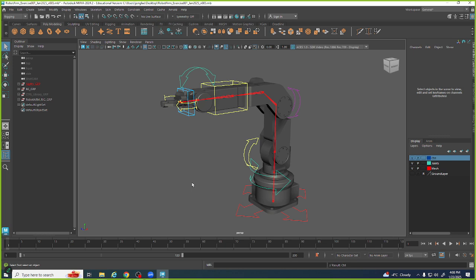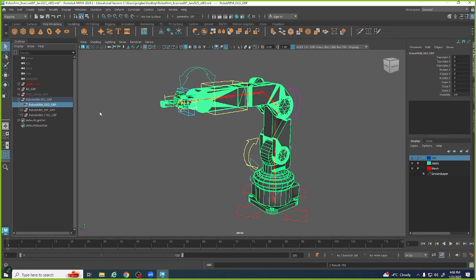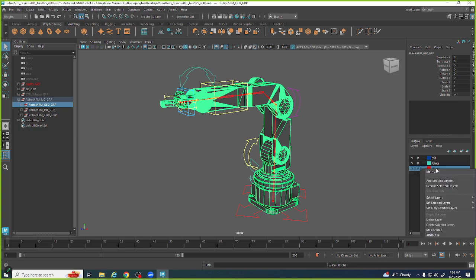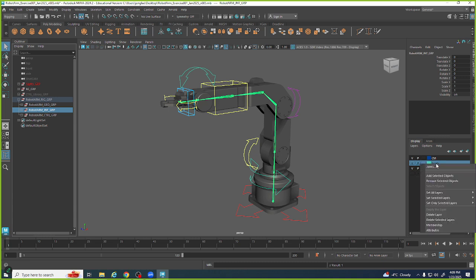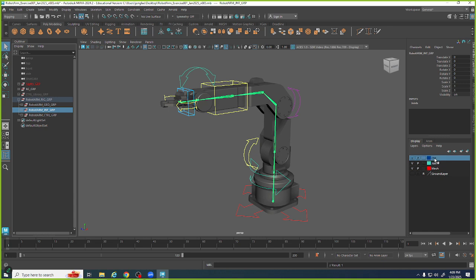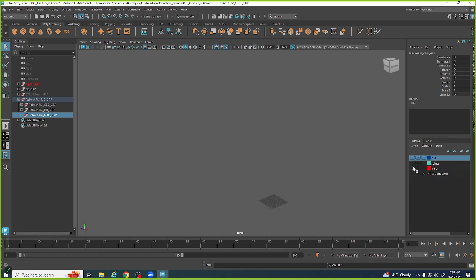Okay, now all you need to do is open up the rig, select the geometry group node, and then go down to the mesh, right click on it, and add selected object. So you can actually hide on and off right away. Now go into joint, select the joint group node, right click, add that selected object. So now you have the joint, you can on and off all together. Lastly, the controller, select the group node, make sure that you have also selected the layers for the controller, right click, and add selected object. So you can see, you can turn on and off everything this way.